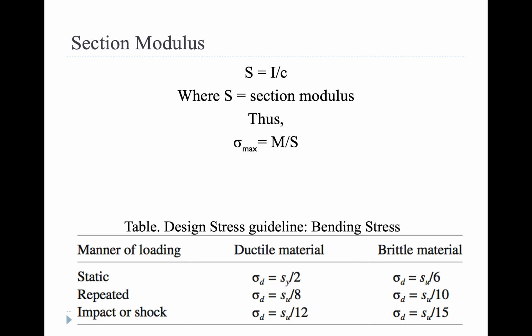Okay, one of the tables a designer would use is this. Notice the first column is the manner of loading. How is it being loaded? Almost everything in this class so far has been statically loaded. The load is just there and sitting there, and it does nothing else. It just sits there and does to the material whatever it's going to do to the material.